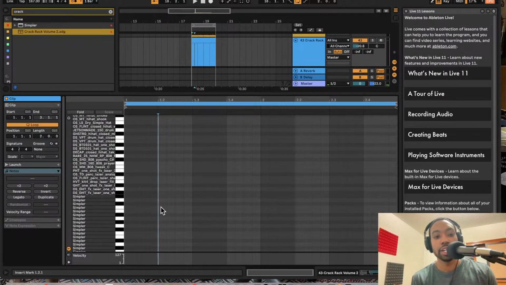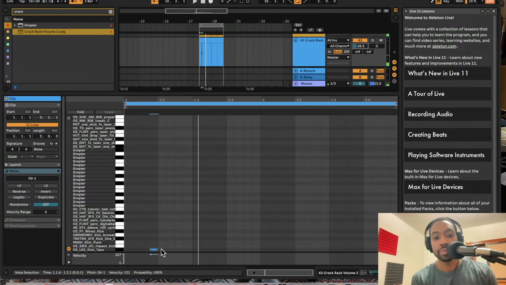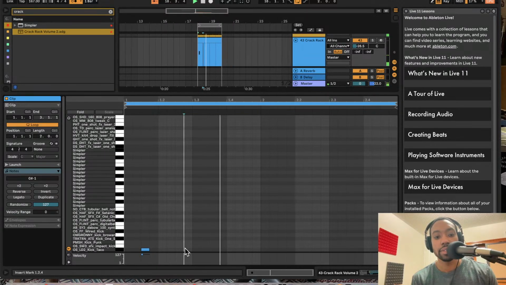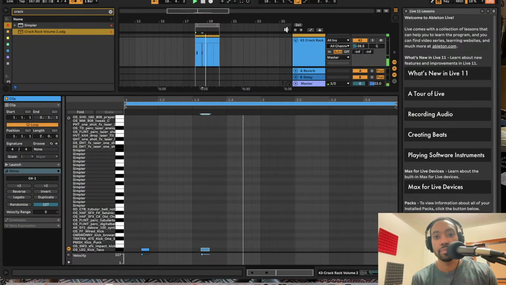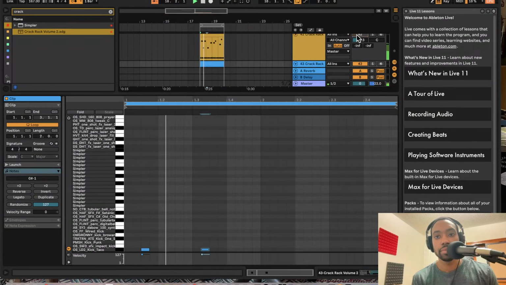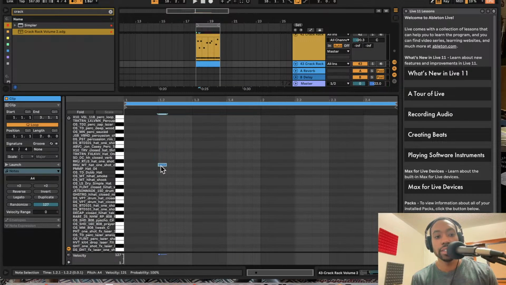Okay, we added some percussion in there. Just gonna add in a kick that I like, in a spot that I like. A pattern that's, okay. Let me just mute that for a second. No, that's not what I want. Let's get the snare first, and then we'll put in the hat.